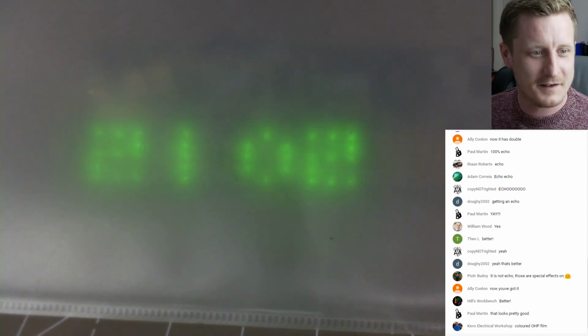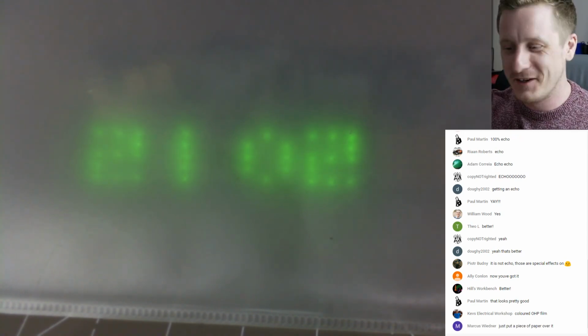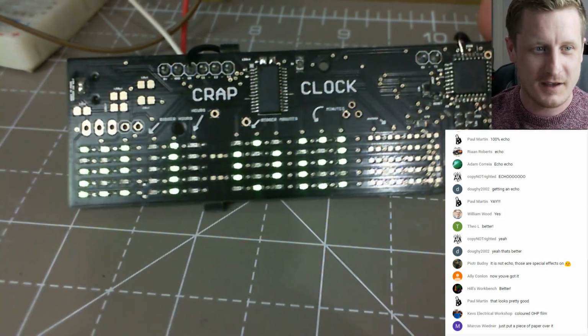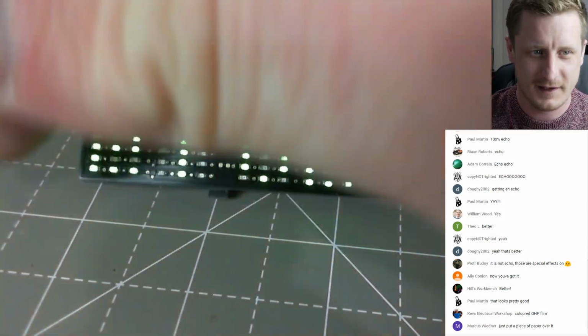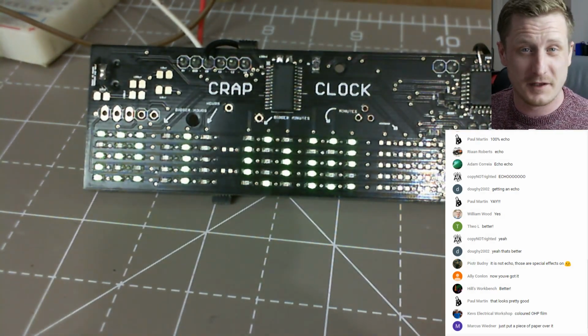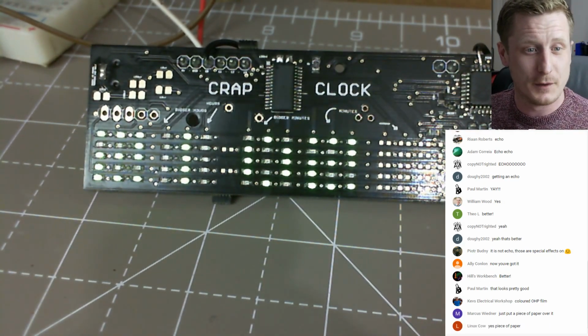Where is the chat? I can bring the chat up hopefully. There we go. Oh, there we are, and there's my face. Hello. Okay, so we're at the point now where we've got the clock. Even though you can't really see it, there's no way I can shield this properly. But we're going to talk about the code as well. Let me bring this over here so I can read the chat as well.